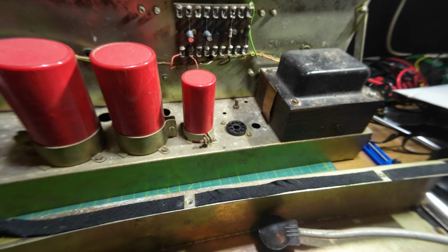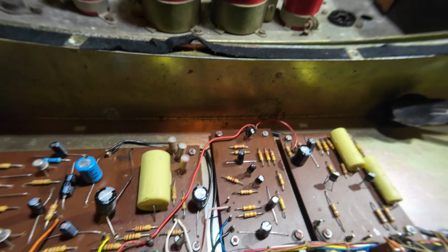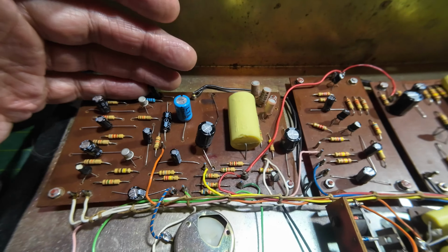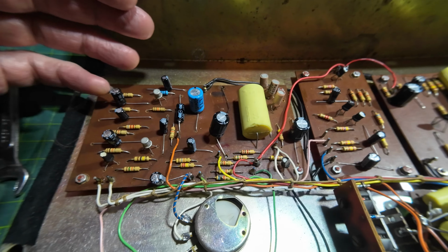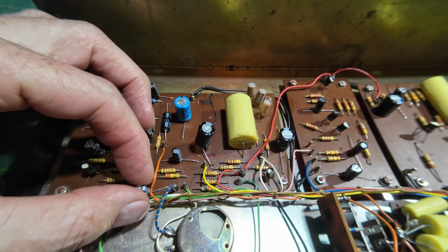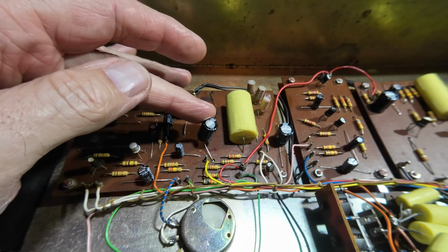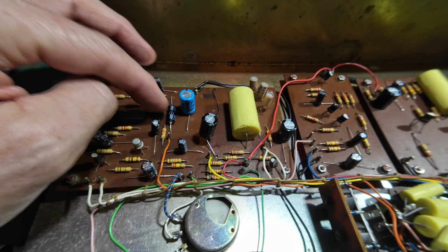Now I spoke with the guy that owns this, and I've actually video called him on WhatsApp and showed him inside of this, and we've come to the conclusion that we're going to try and replace all these with axials. These radials, they look a mess. They're all loose and wobbling around, and I've just been through and made a list. These things really shouldn't be floating around in a guitar amp. I mean, this is a bass amp, so you could probably argue it's even worse. They've managed to find an axial for that one.